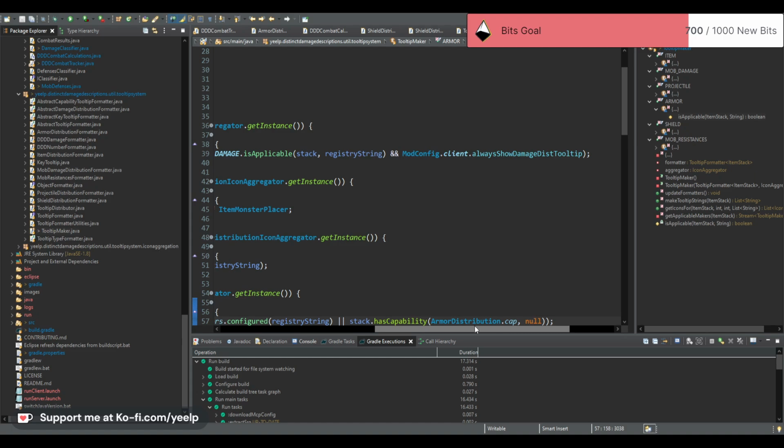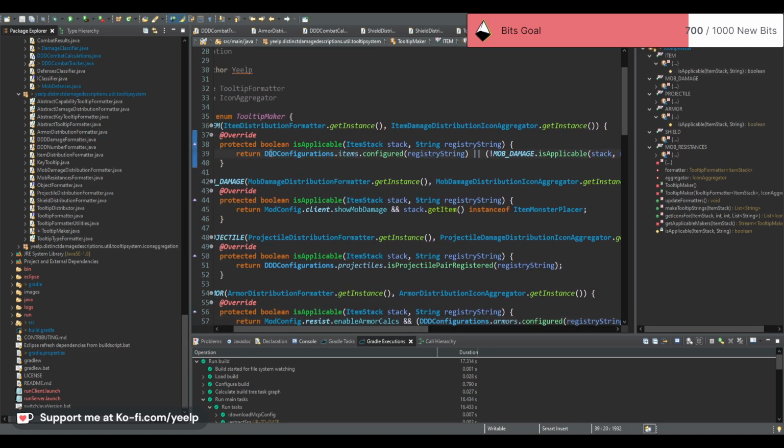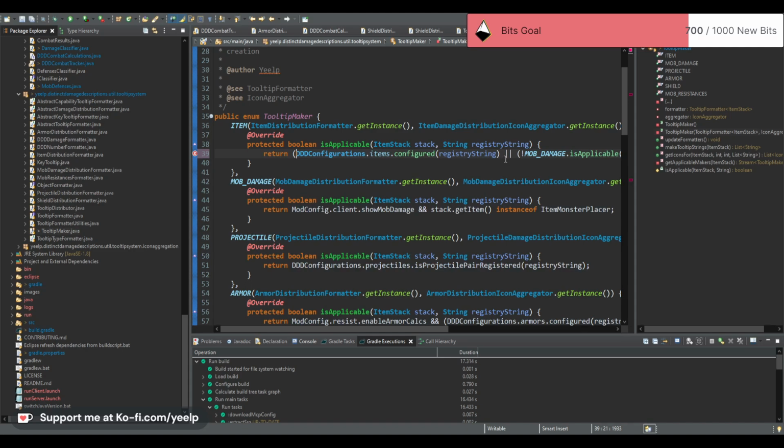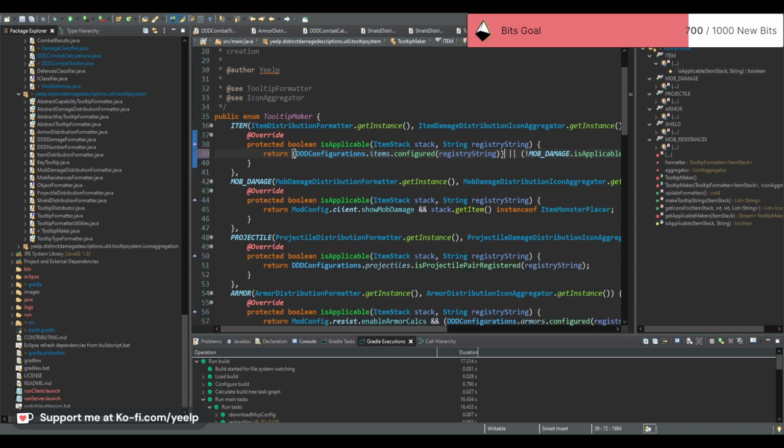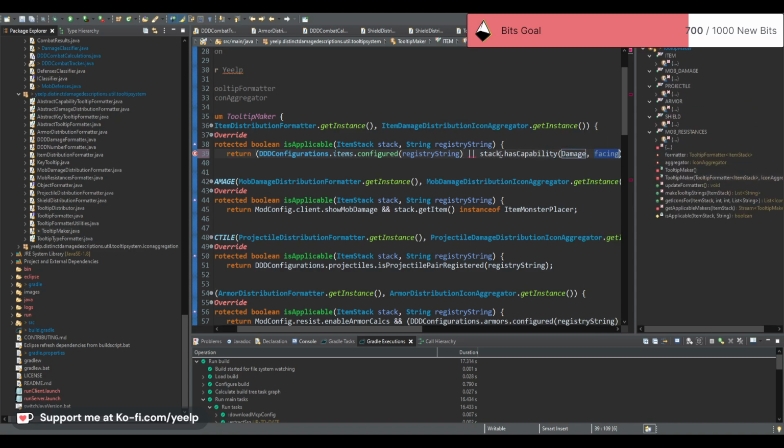Oh, that's for that. I want you to stop shifting me back to the... Can you stop doing that? Stack dot has capability damage.